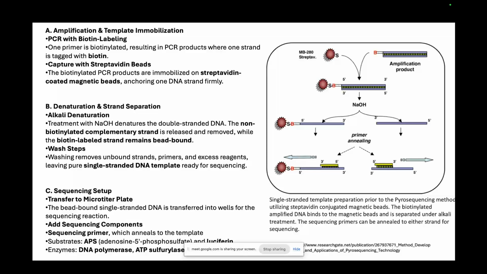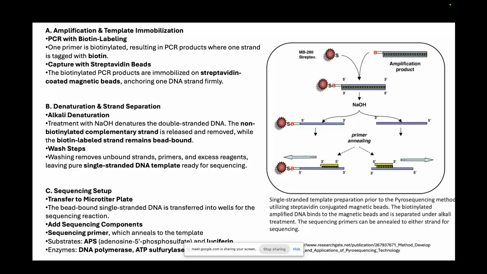So you can imagine, you have a bead. I think you can see it from here. This is double-stranded DNA. In one strand, the biotin is attached. This is the streptavidin bead. So this biotin will come and attach to the streptavidin bead. Then you give the NaOH. What will happen is it will denature this double-stranded DNA, and only the strand which is attached to the streptavidin bead will remain, and the other will be washed away. So that is generally how you take the sample and get the DNA, right?